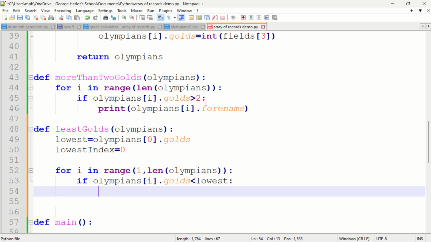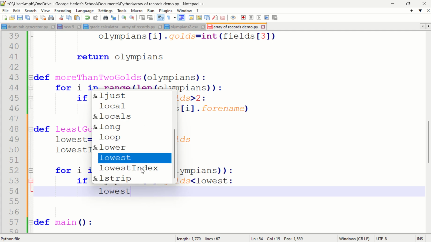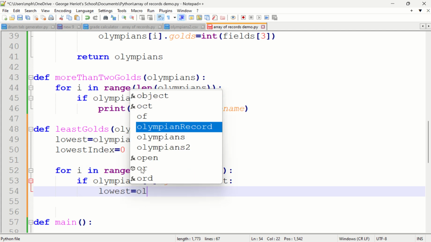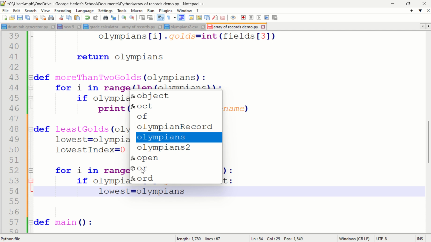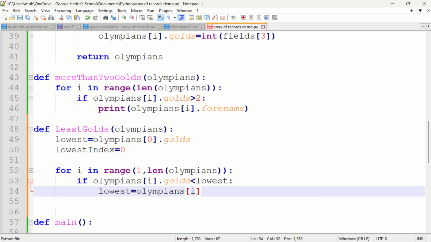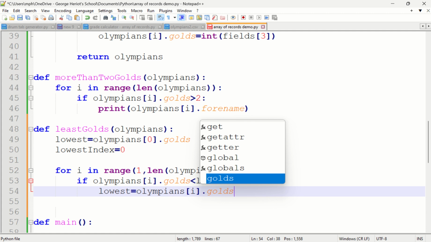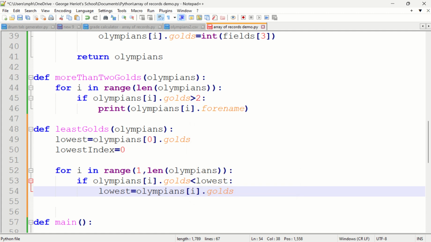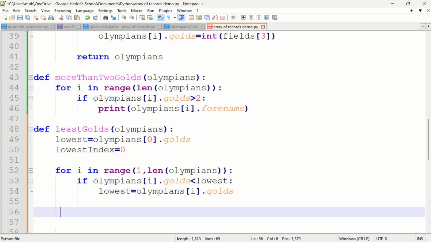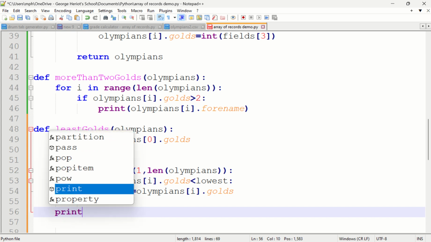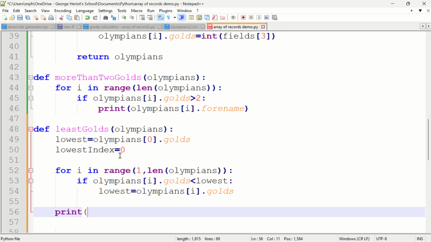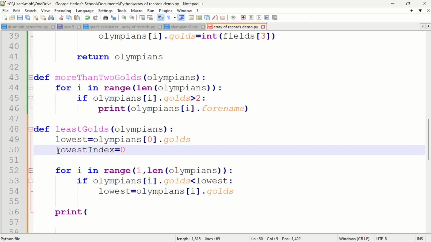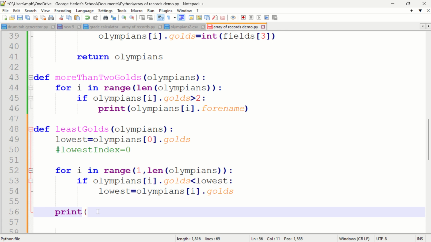And if it is, we're going to set lowest to whatever's in the Olympians array at the current index in the golds field. Okay, that's it. So that will find the lowest.